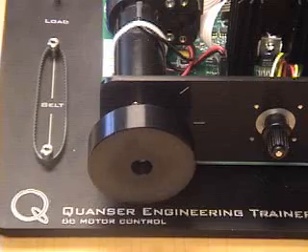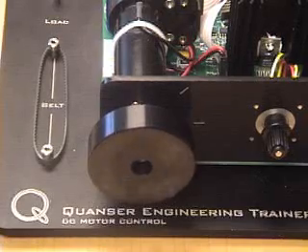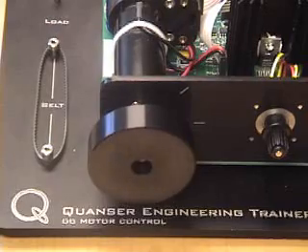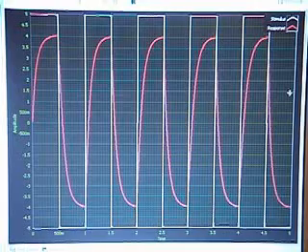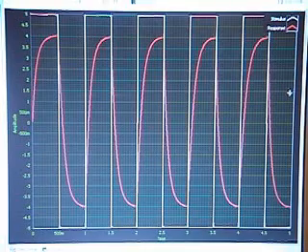So we'll go ahead and run the software, and here you can basically see the motor going back and forth according to the square wave. From the plots here we can see our two signals. The white signal is the actual command signal that we sent to the motor, and then the red is the actual response signal that we read back from the DC motor tachometer output.